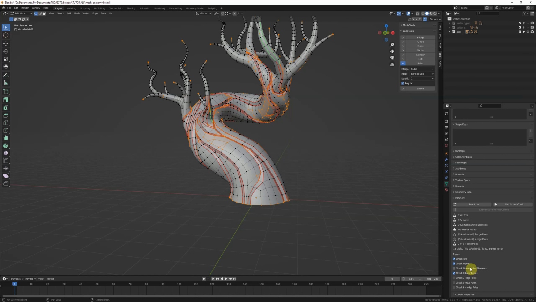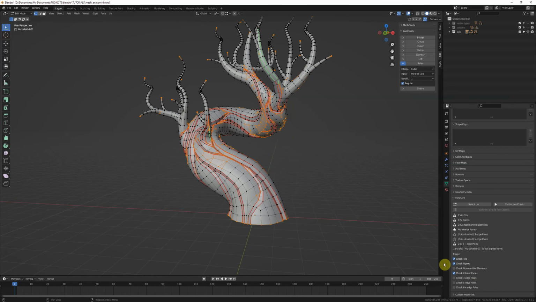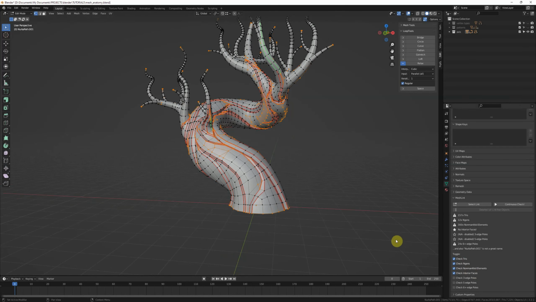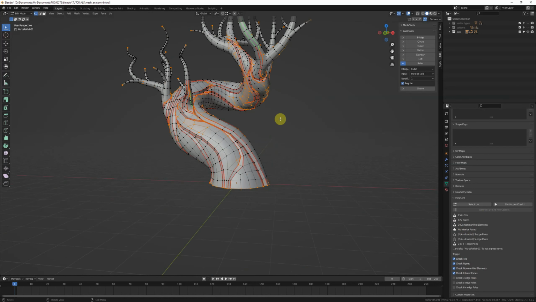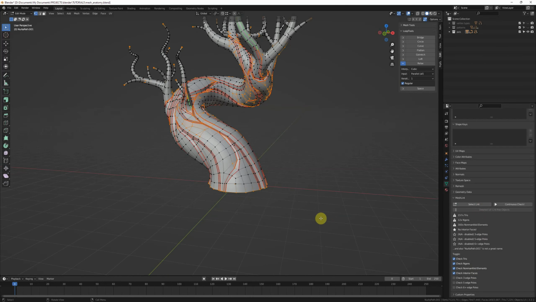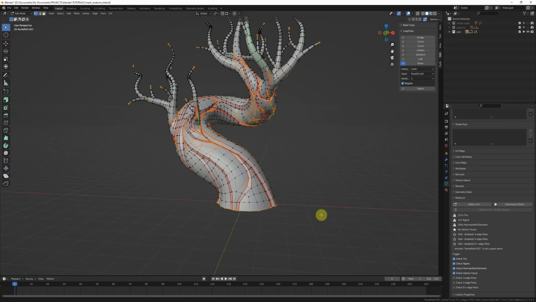And I don't want to click non-manifold right now. You want to know just what the number is, but I don't want to flag it, because it's going to flag all these end pieces and stuff like that. So the reason why the number of non-manifold works is because in the beginning I was saying mesh needs to be even number, right? So I have 300 non-manifold elements. That means I have an even number on my open edges.